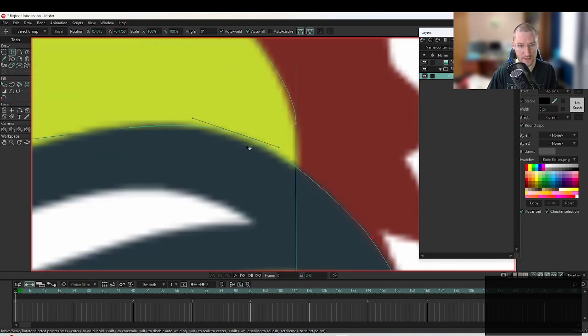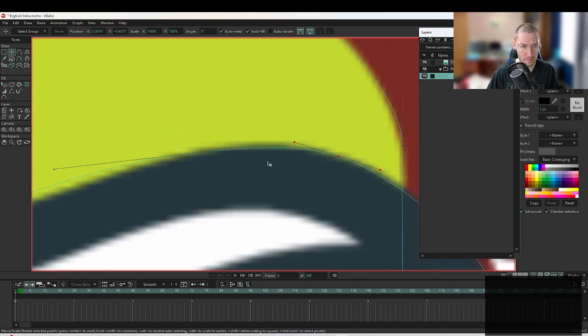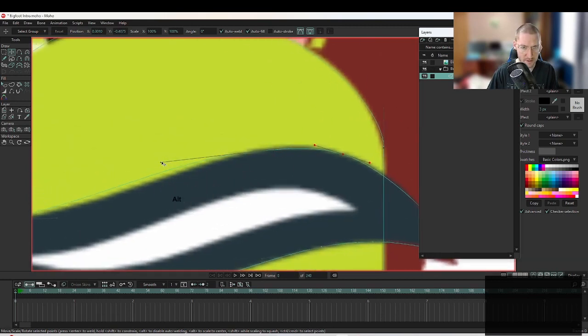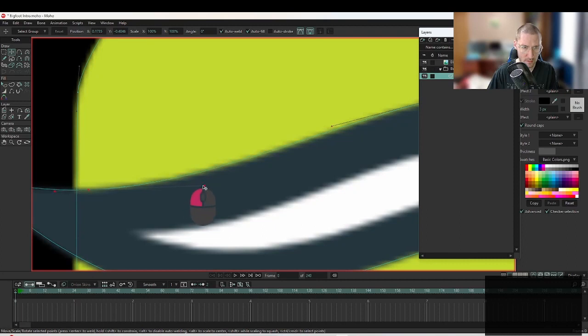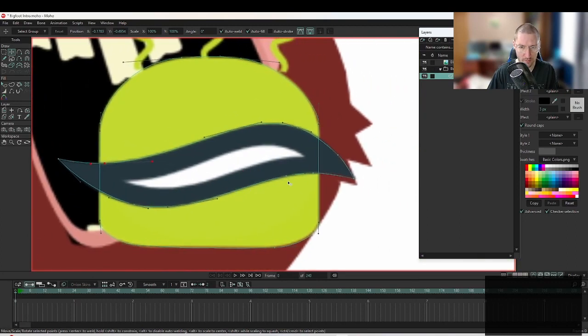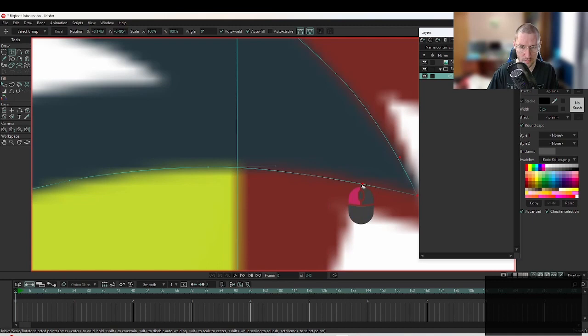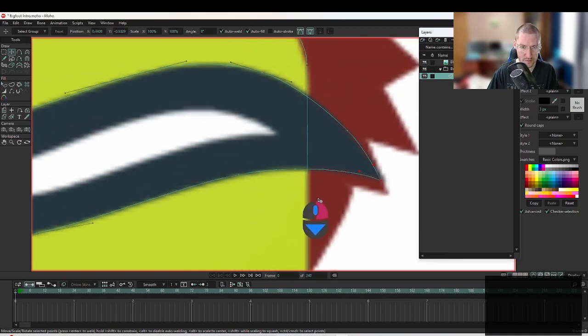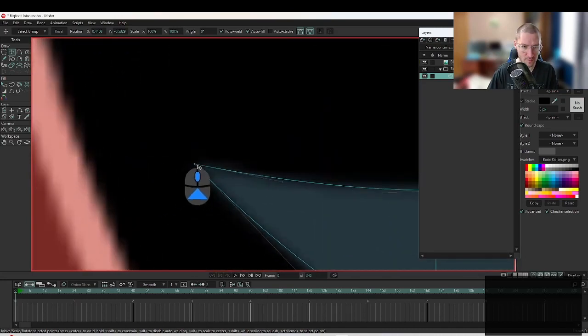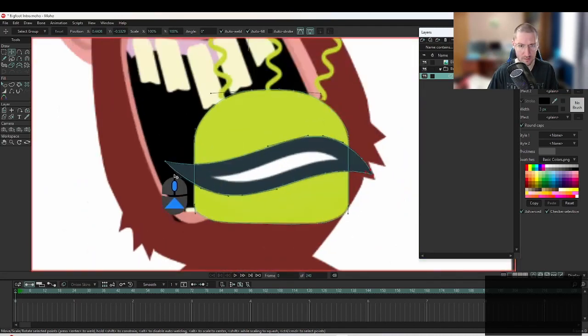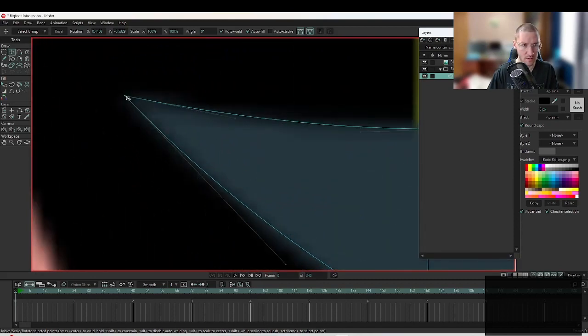I think I do have the SVG of this somewhere, but it's good practice to make stuff inside of Moho. Now I'm going to bring this up some. That's pretty good. Okay.